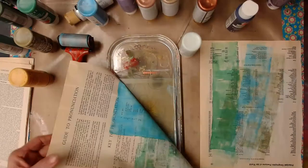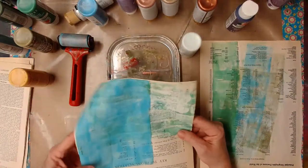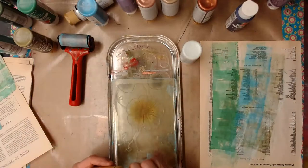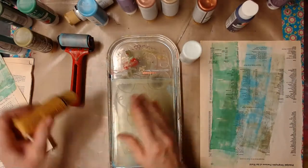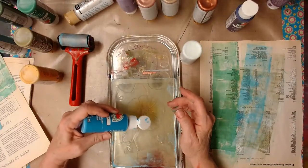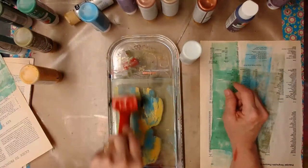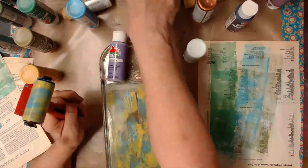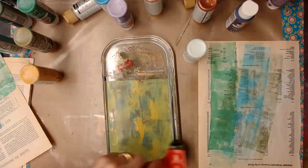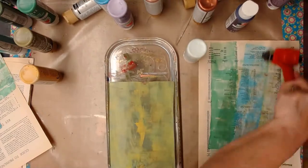All right. It does look like a robin's egg color. You're right, Angie. Oh, I covered up. I didn't mean to cover up that much of it. I stuck the wrong side down. Well, that's what happens. Let's do a little bit of this. Oh, good grief. I didn't put any, what do you call that stuff? The gripper stuff underneath this that I usually put under it when I'm working on this plate. And I didn't do that.